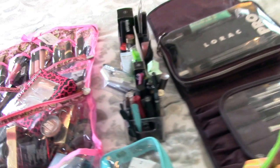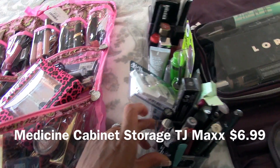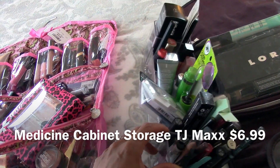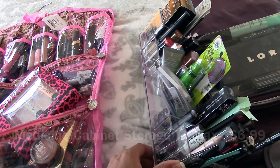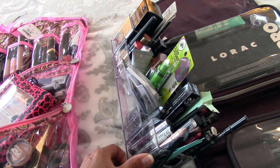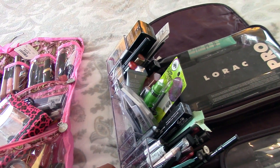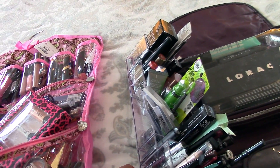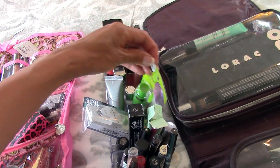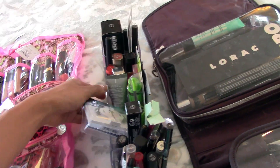And then this I had on my bathroom counter at my old place, and it's specifically made to fit on or inside the medicine cabinet. I just had my go-to everyday makeup items in here — if I just wanted to do a quick makeup look, or if I recently purchased something and wanted to test it out, it would be in here so I could try it out.